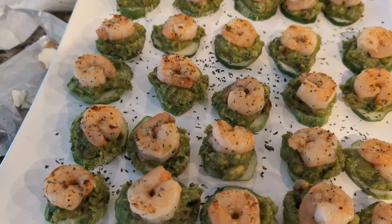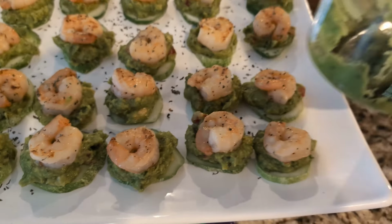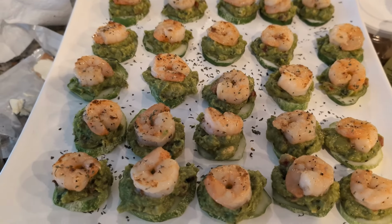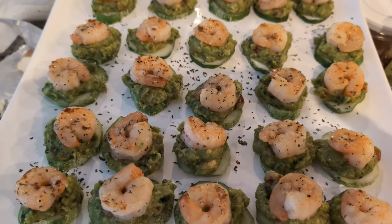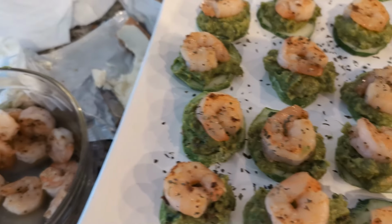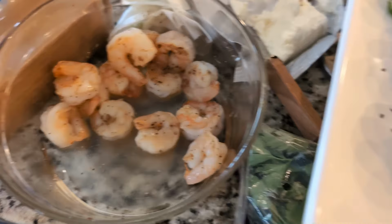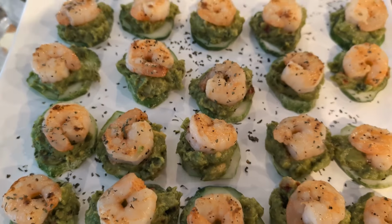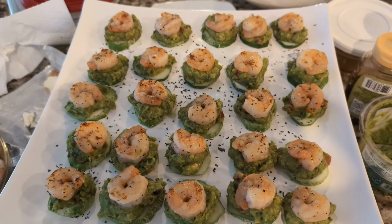And then your shrimp can be cooked already. I tend to buy the frozen and have to cook it myself, so I do have a couple more ingredients, just seasonings I have to do to cook it in a pan. But you can get the already cooked and just put a splash of lemon juice, salt and pepper, and put it on top of that guacamole, and you are set. 3 ingredients, super fresh and vibrant, and absolutely delicious.